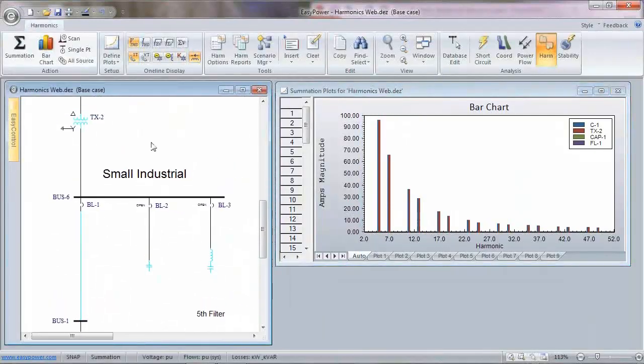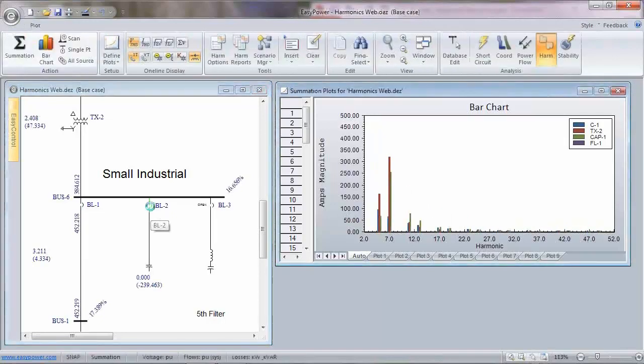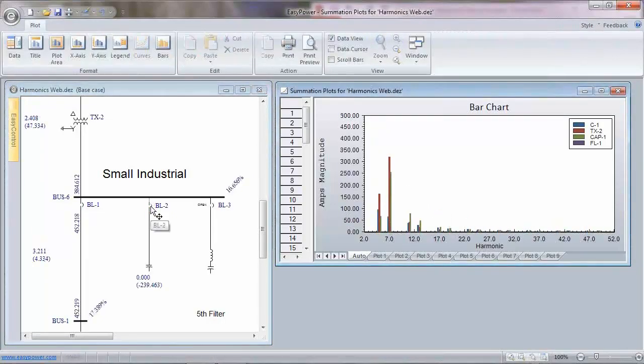So what would happen if I were to, for instance, resonate the system? Very interesting. Look at the change in the content when I resonated. The 7th is significantly higher, so that looks like my resonance is probably somewhere around the 7th, because it's the one that's getting notched up significantly higher than all the others where they were. Now, what would happen if I had a harmonic filter on?